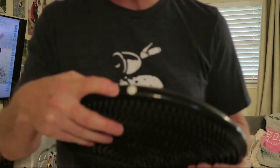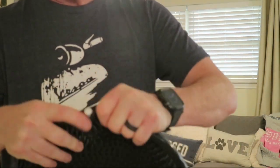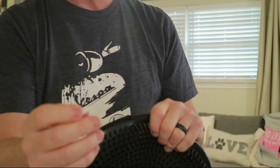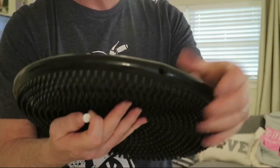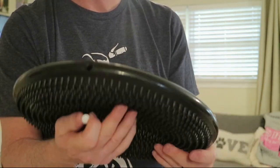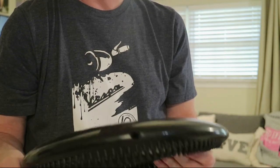So I've been using this cushion, and let me show you, this cushion has a little plug in it. Here's the plug right here, so you can inflate this thing and deflate it. Right there is a little plug that sticks in there. And you can inflate it and deflate it. Comes all flat. So it kind of packs down pretty good if you're going to pack it in a suitcase or something to take it with you. Probably should have done that, but I didn't do that.